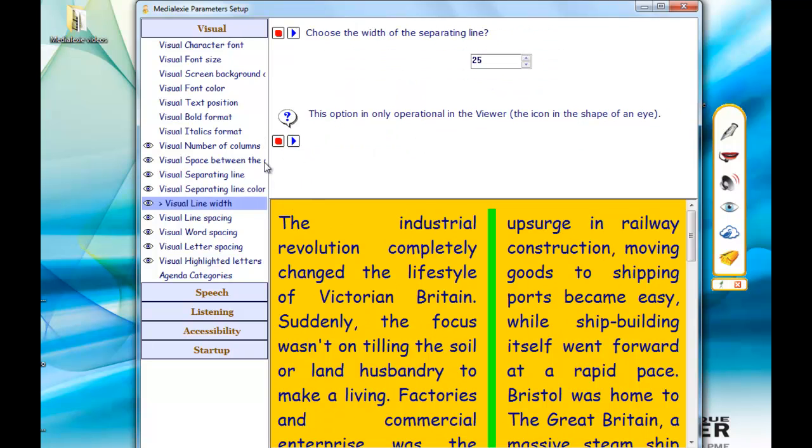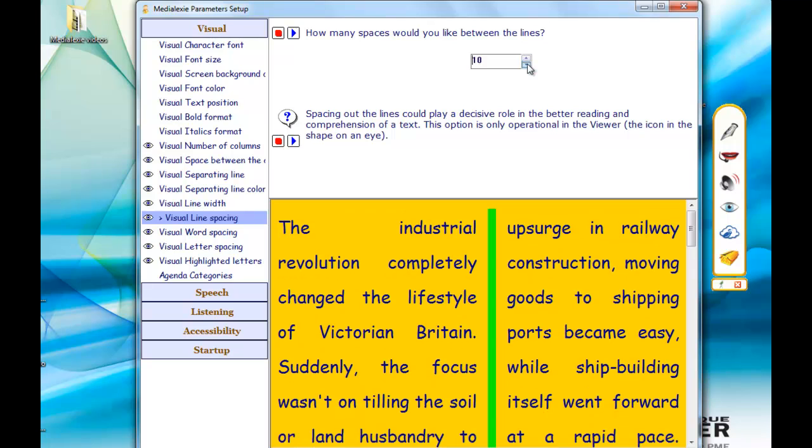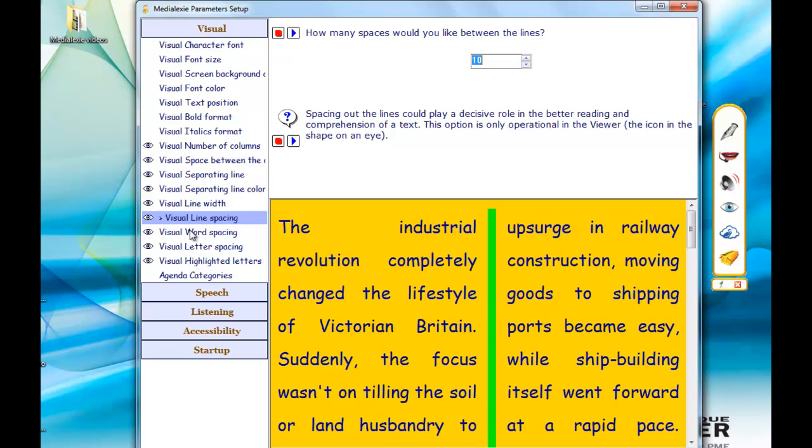You can change the line width. You can choose how many spaces you would like between the lines. And also choose the spacing between each word. And even the spacing between each letter.